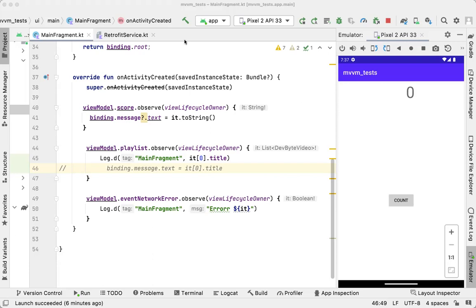Okay, what we'll do is go ahead with this implementation for now.